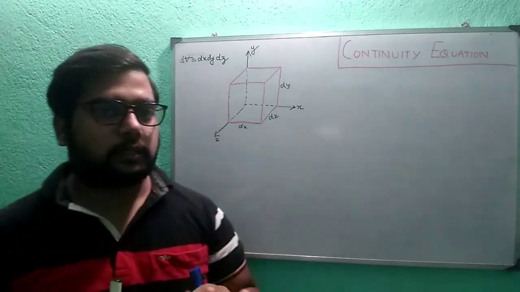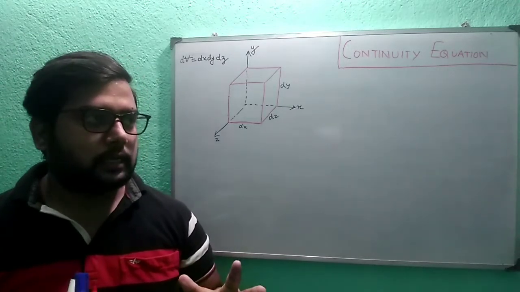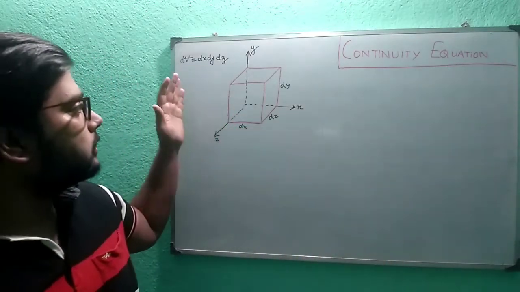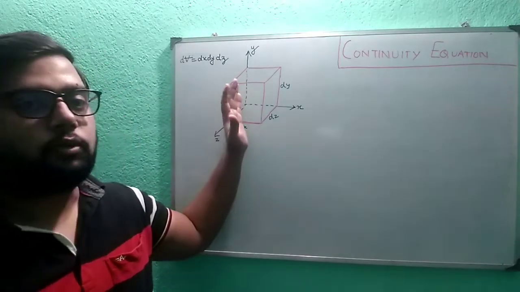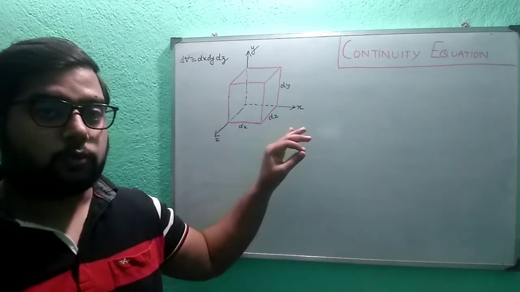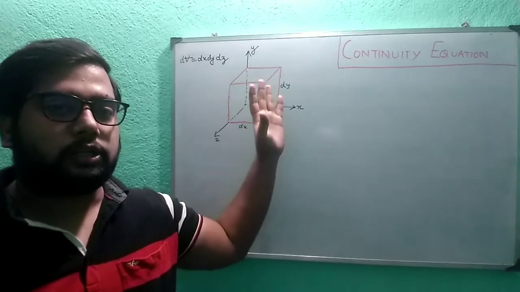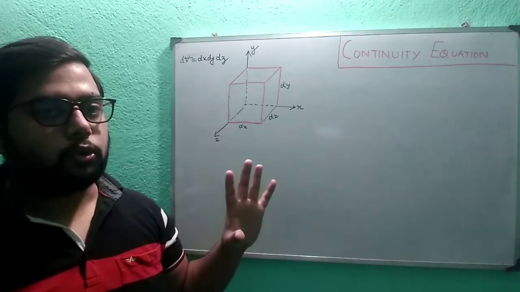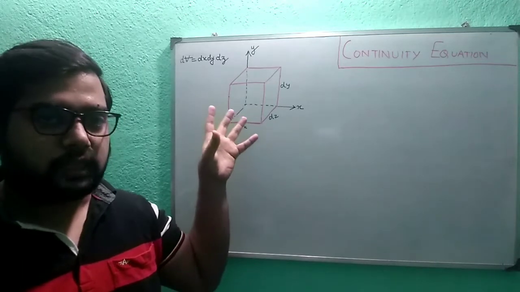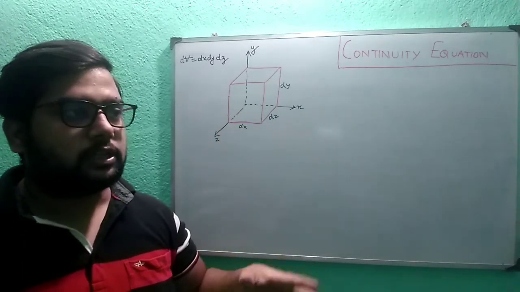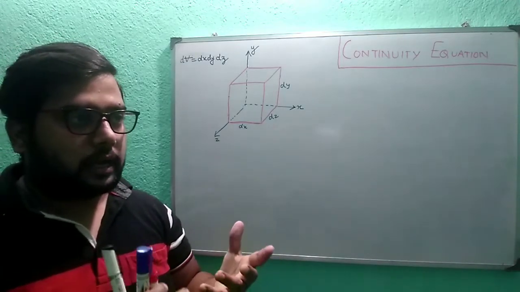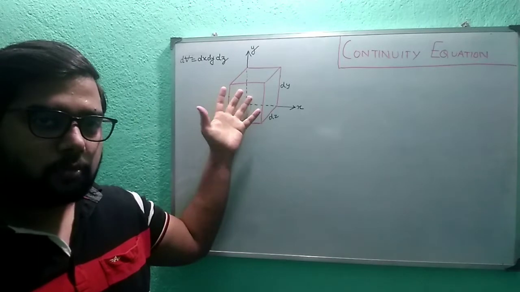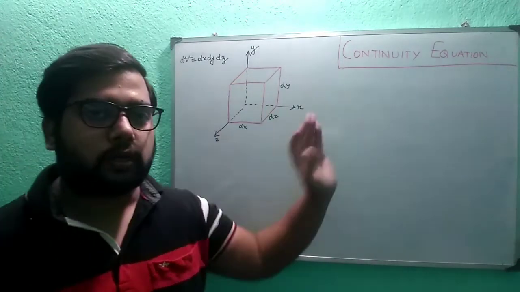Now what does the continuity word say? Continuity says that whatever energy or matter is coming inside the system, here our system is this control volume, that should be equal to the total matter or energy going outside the system, unless there is something generated inside this control volume. So if some generation, or some source or sink, is present inside this control volume, that means something is generated or exhausted or consumed inside, then the mass or energy which is coming inside this control volume plus which is generated or exhausted is equal to the total outside the system.